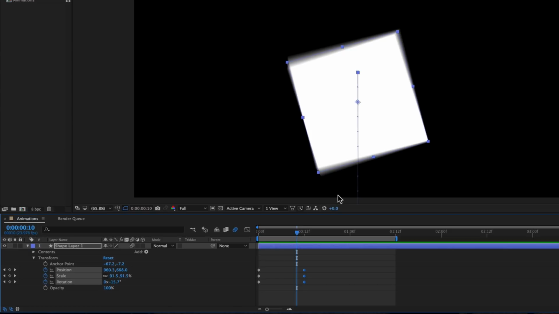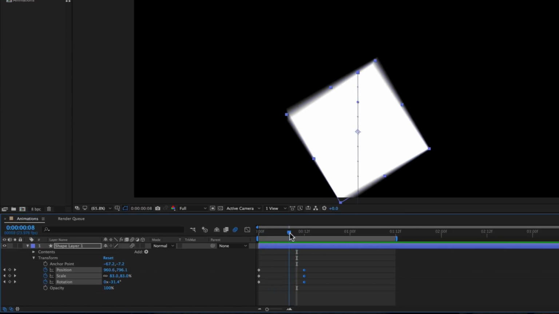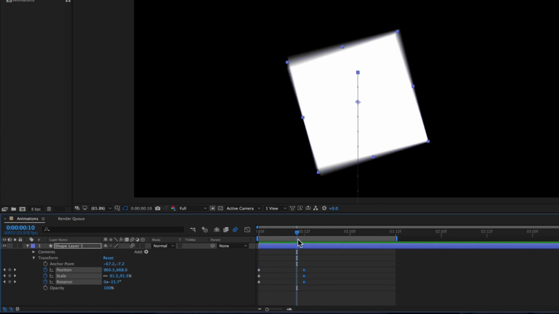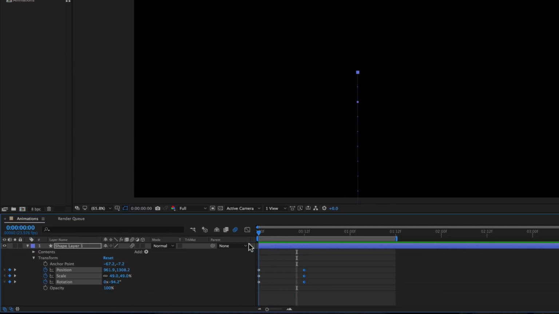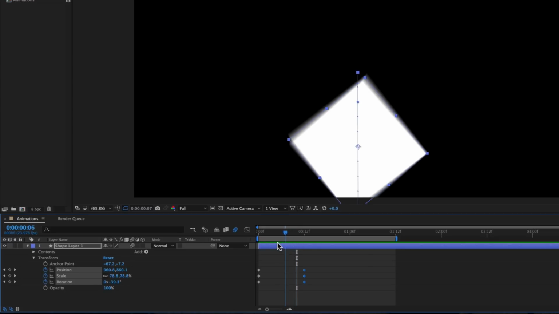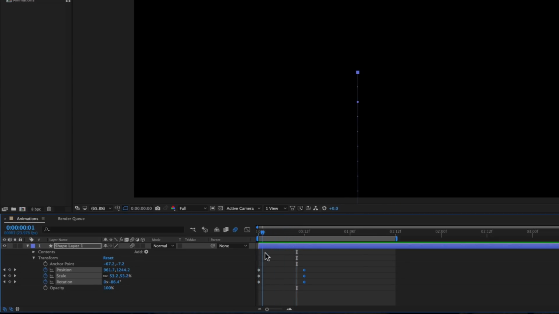The other thing that you can do to make your motion look more natural is playing with the speed. Right now, between these 2 keyframes, this square is moving and rotating and scaling up at the same speed throughout this entire animation. So from this frame to this frame, it's moving at the same speed as from this frame to this frame.